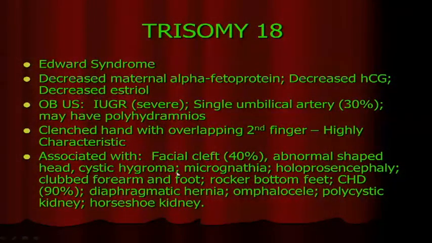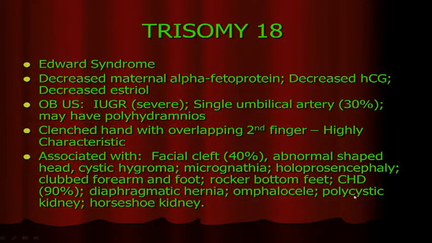these trisomy 18 can have facial clefts, abnormal shaped head, cystic hygromas. What other not uncommon condition gets cystic hygromas? Turner's. What else do they classically get in Turner's? Coarctation of the aorta, and what else? Yeah, of course. Broad chest, widely spaced nipples. Shield chest. What about the kidneys? Horseshoe kidneys. That's good.